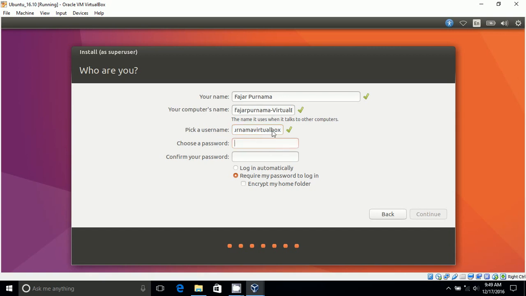Then this is too long, I'll forget. Okay, then choose a password. Your password, and continue.